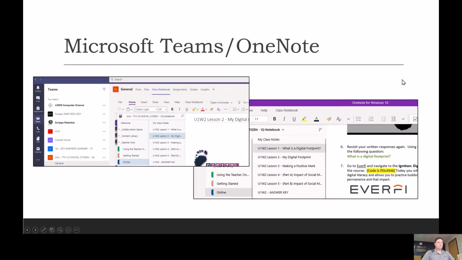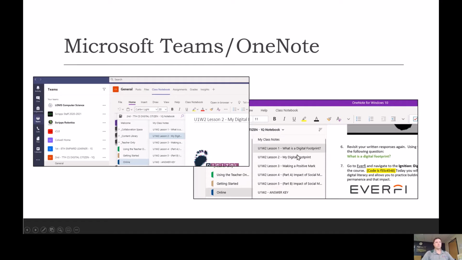We will use Microsoft Teams and OneNote in all three of the classes. Your student will become part of a team in Microsoft Teams. They will need to access Teams using their laptop computers. And along with their Teams, we will have OneNote pages attached.